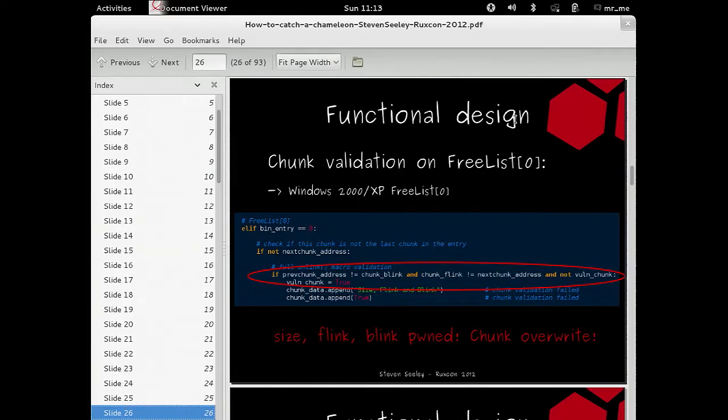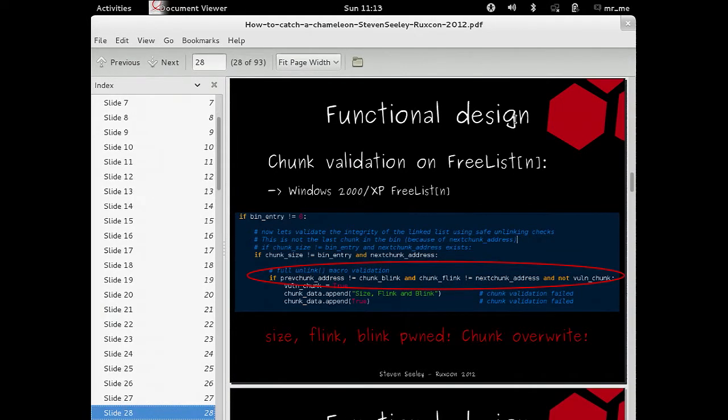Again, checking to see if those values are the same, and if they are, there's going to be an overwrite, and otherwise the chunk is fine. Then back onto XP and the older platforms, you can see that it just does a straight up unlink check, and if that's overwritten, then it's a chunk that's overwritten.